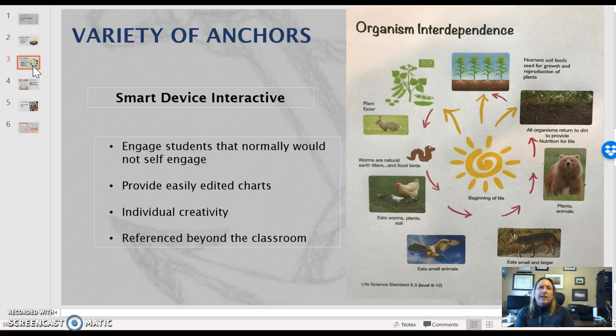So the old white paper and markers that have been so useful in the past and still are, they definitely have their place in the classroom, will hopefully or most likely be replaced in the future with some of these electronic devices, the pads and smartphones and whatnot, since they are less expensive, more interactive, and just a lot more accessible than they used to be. I think you'll see a transition towards that.